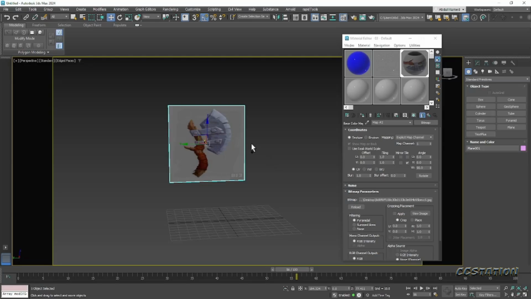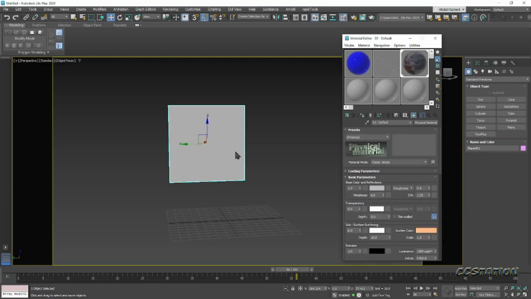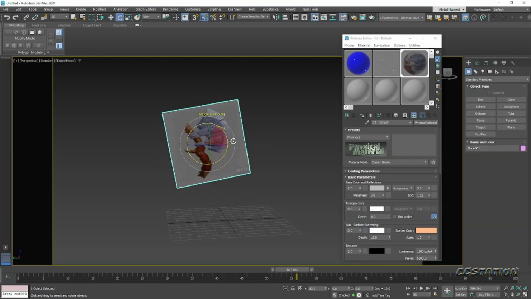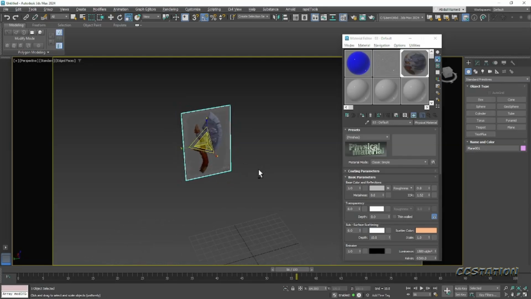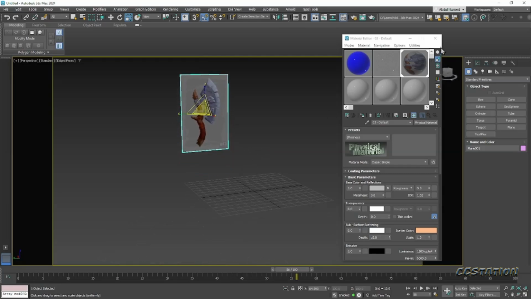The other way, what do we do? So we can rotate the image by 90 degrees, and use the scale tool to scale it as well. So there are multiple ways to do one thing. So it's not a big deal. It's up to you and what you are comfortable with.